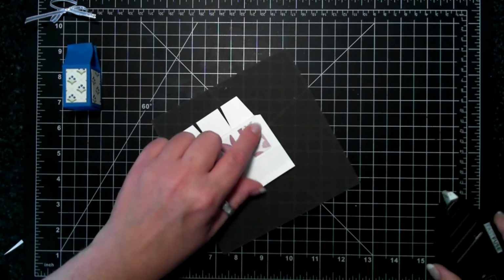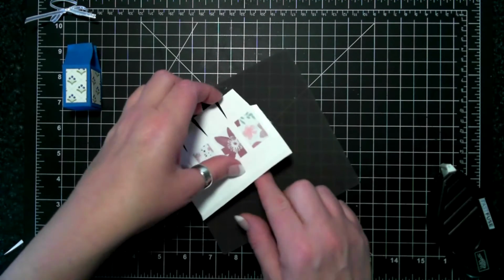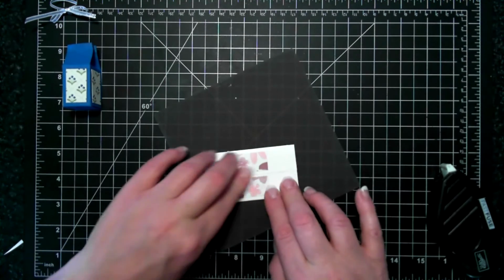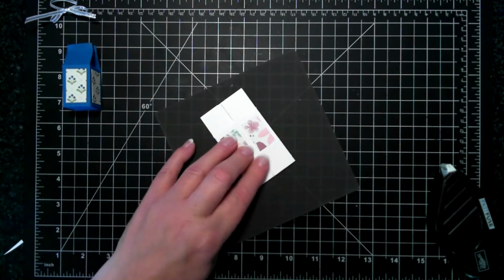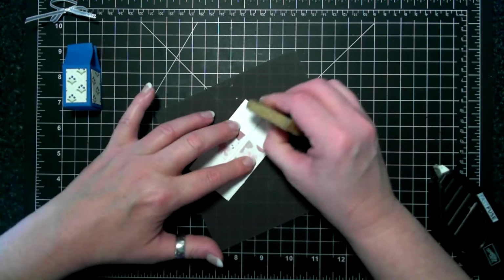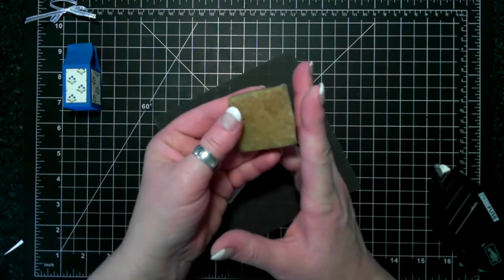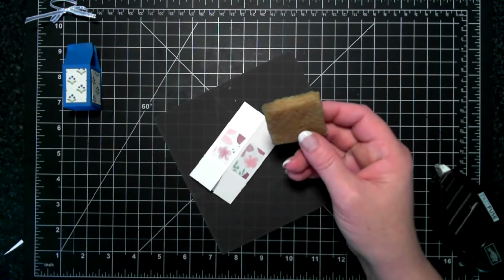Okay, so I am going to run a little bit of adhesive along the edge. And if you have a little bit of overhanging, just fold it in on itself. It's totally fine. It just makes it more sturdy. I'm going to fold that one down and fold this one to match it. And then I'm just going to rub my finger along to make sure that I get rid of any of the unsightly glue. And if you have to, you bring out your adhesive remover. And just in case yours gets sort of grungy and doesn't have sharp corners, just take a really good pair of craft scissors and cut it down and make it, you know, it's a little smaller, but it's got edges and stuff and it's better.